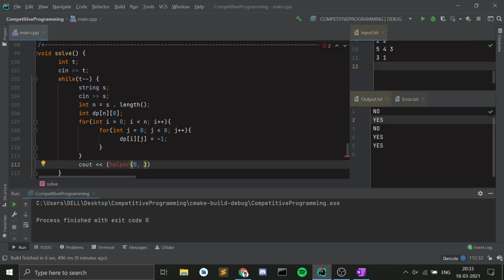We are at index 0 and we haven't encountered any 0, we haven't encountered any 1 till here, and we haven't removed any elements. Yeah, so this should be 0. Seems fine.